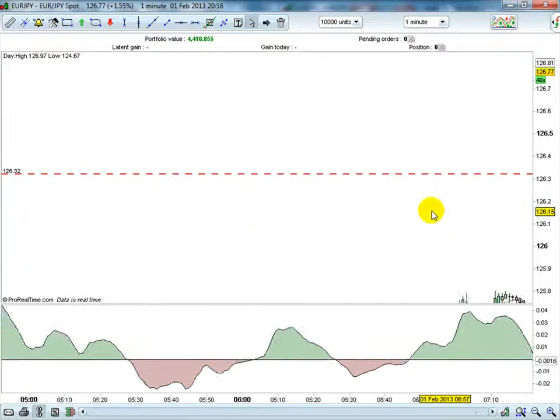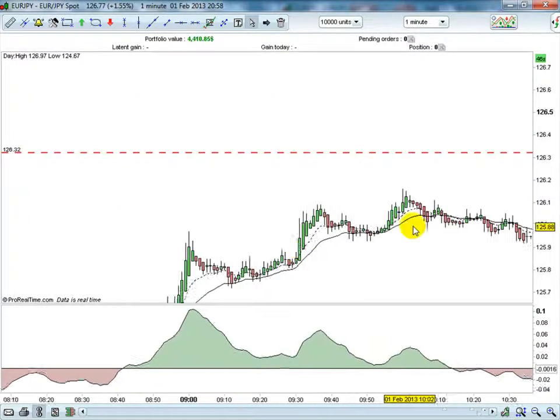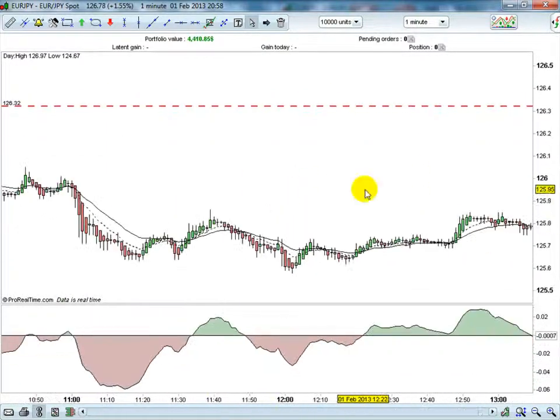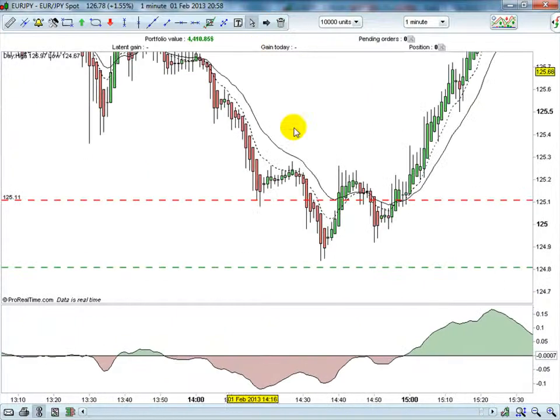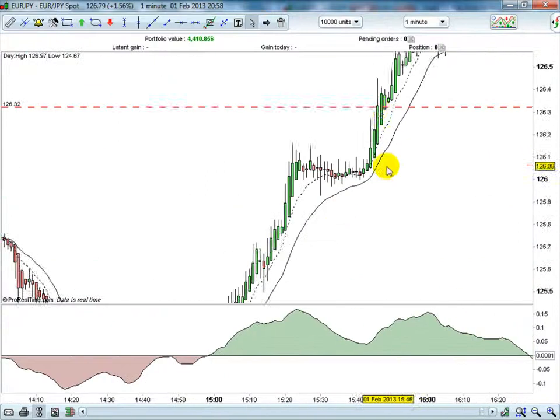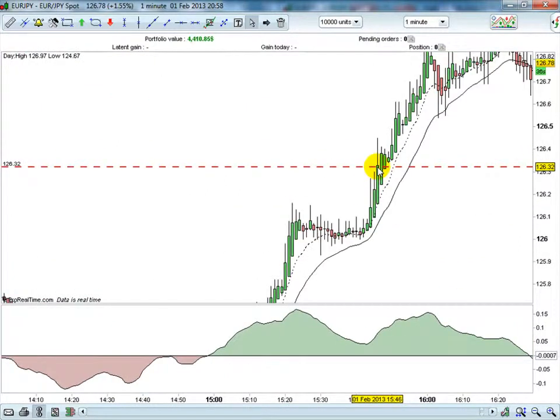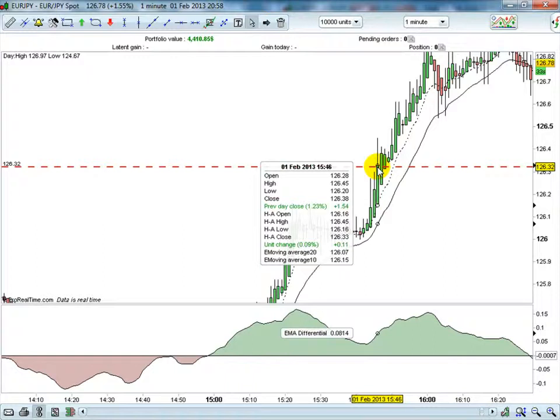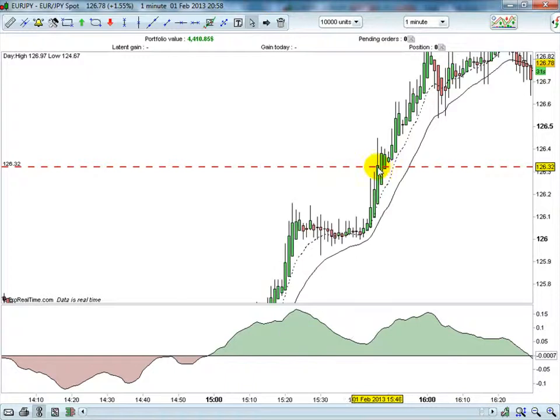And was it hit later in the day? Notwithstanding a very sharp pullback that came to within 3 pips right here, within 3 pips of hitting that break-even stop, later on, price regrouped, rallied right up to 126.32 and gave us something like 150 pips profit just on the day trade leg, which was really nice.